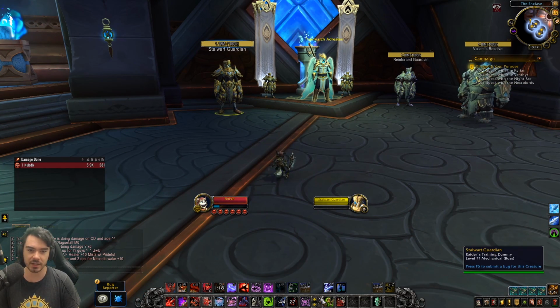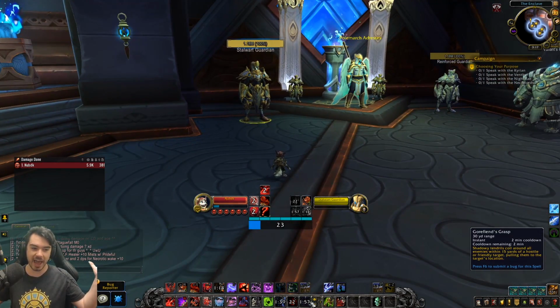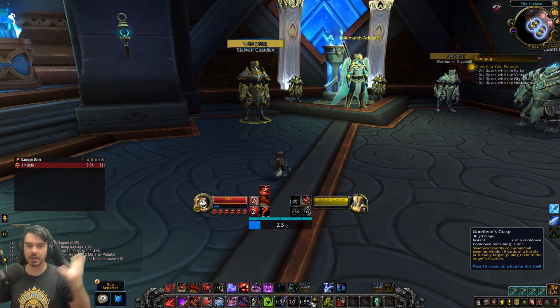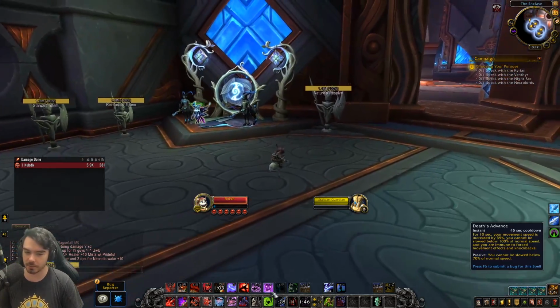I could cast this on one of these guys. It won't really do anything right now because they're target dummies, but it will pull everything within 15 yards onto that. Every hostile target within 15 yards that can be pulled will be pulled. So this is amazing to stack things up, which is awesome.